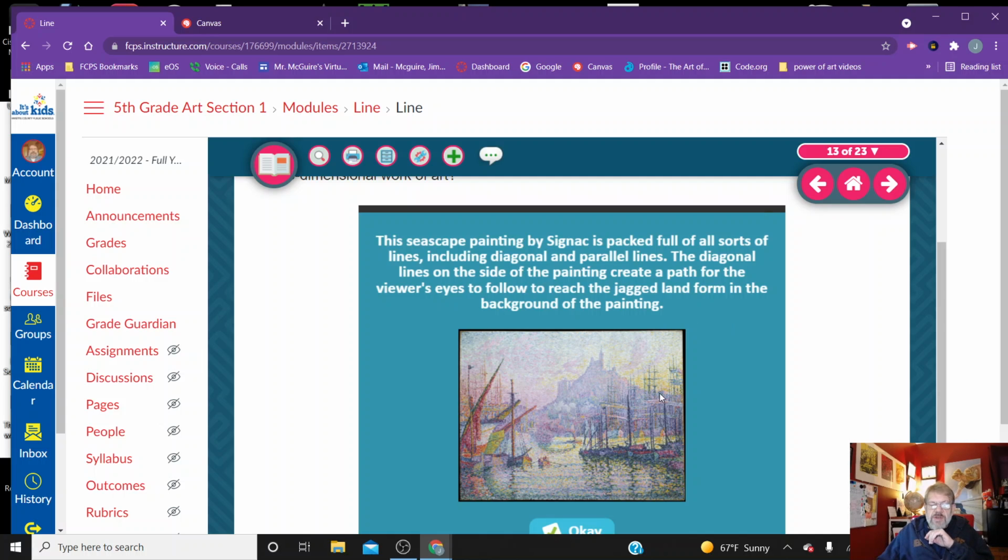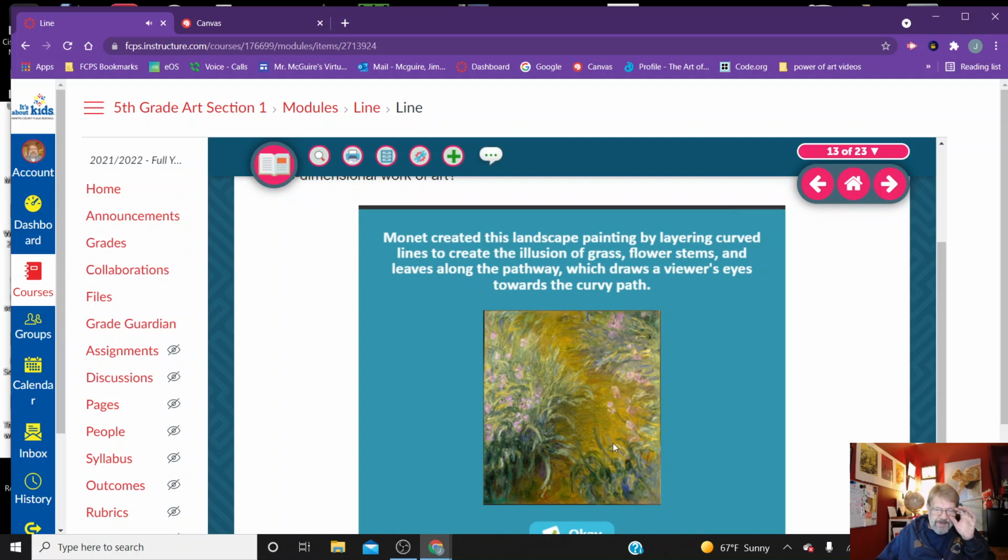So if you notice, what they're saying here is in the background, we see this mountain-esque shape in the back, and it's sort of jagged. But it's really these lines, these vertical lines that bring our eyes into that space. And another way that's created, not only is that shape, but again, we look at that value, the dark here of these boats really brings our eye there, which then brings our eye to those verticals that then take our eye into this much softer and maybe less noticeable at first jagged area in the back.